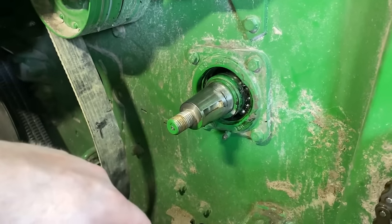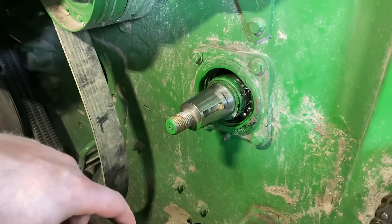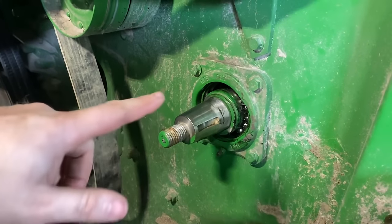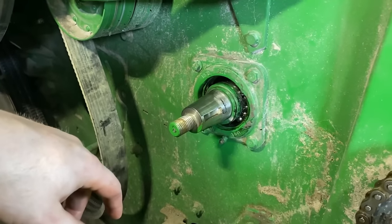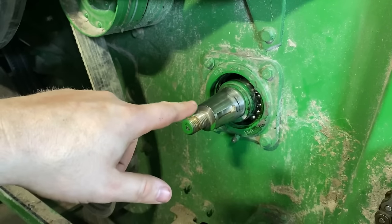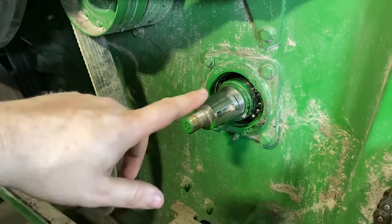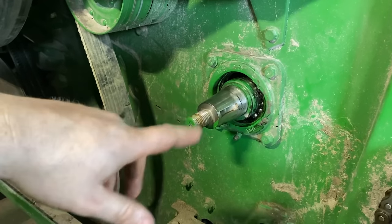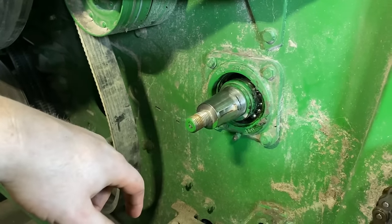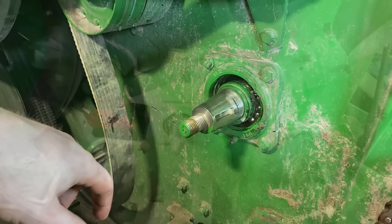I don't really like getting these shafts super hot. I've seen them break before because someone was cutting them off with a torch and got that shaft too hot and then ended up snapping. So I'm gonna try to get that off without torching. We'll just have to wait and see if my technique will work here, but I figured it's worth a shot. We'll try it on this side where it's easier to get in here and just see what happens.